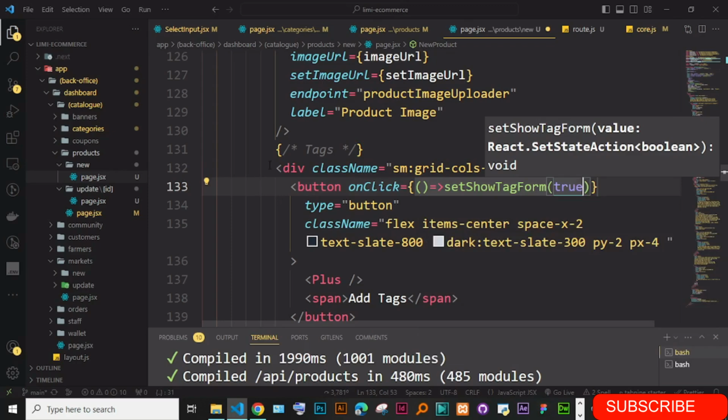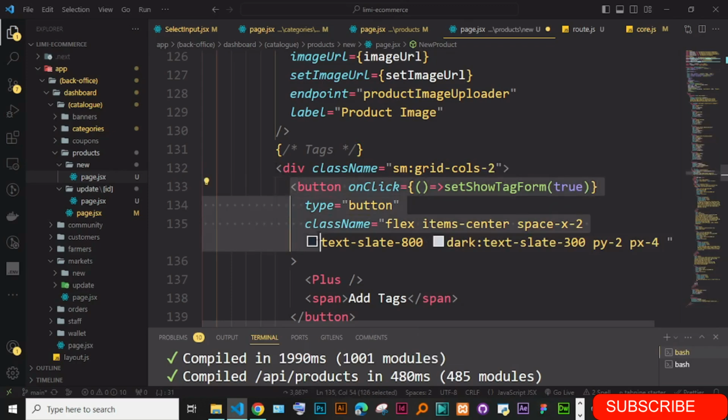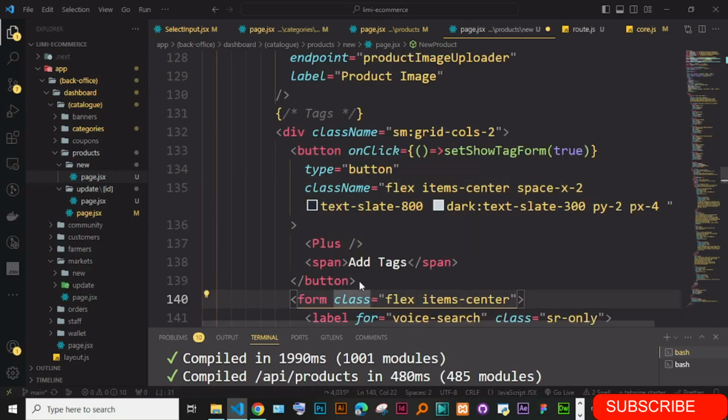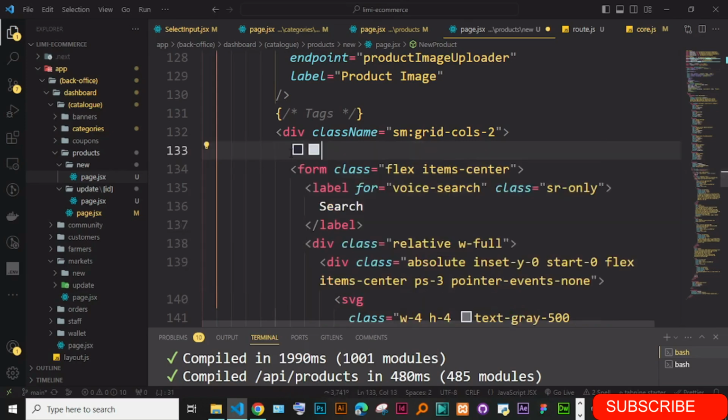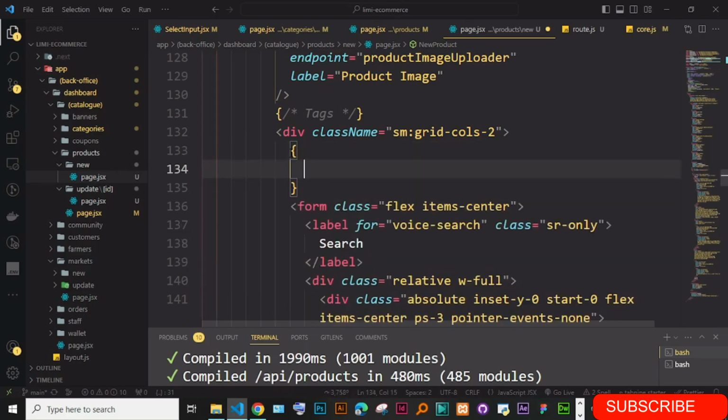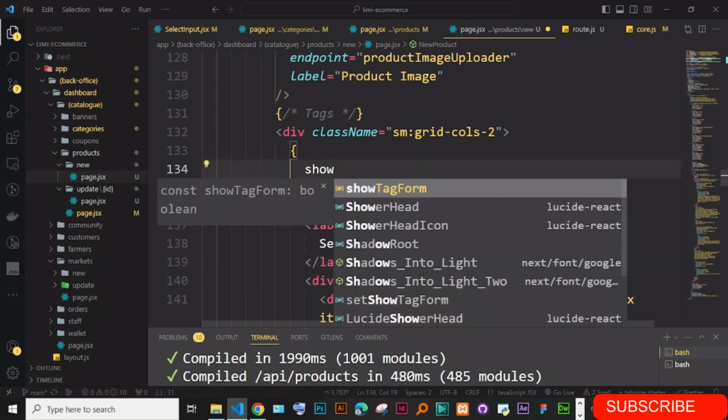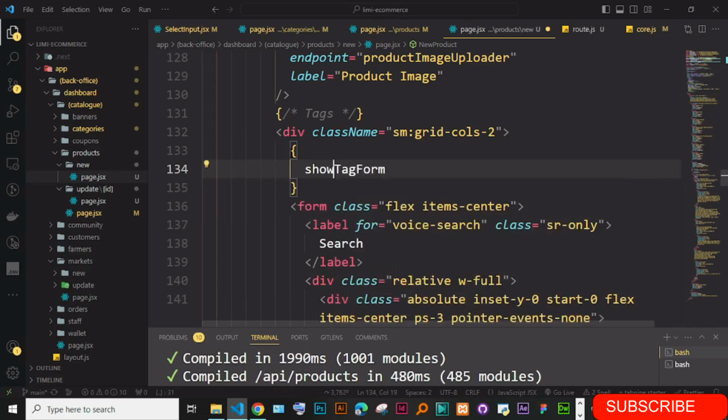Then we are also going to conditionally show the button and the form. So we could just come here and say, put this if show tag form is true. So if this is true, then we show the form. Else we just show this.